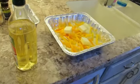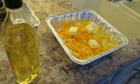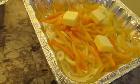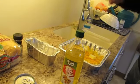Mrs. Lumberjack is doing the camera work right now. Went out, got the fire going. That's in a chimney with paper underneath it. You light the paper, and then the charcoal lights slowly. Probably about another 20 minutes I'll be able to throw it on the grill. I gotta go pick up Junior from work. He has his permit but not his license.